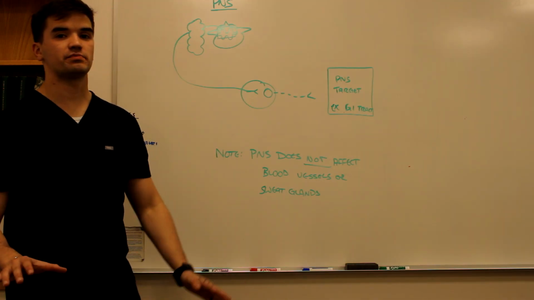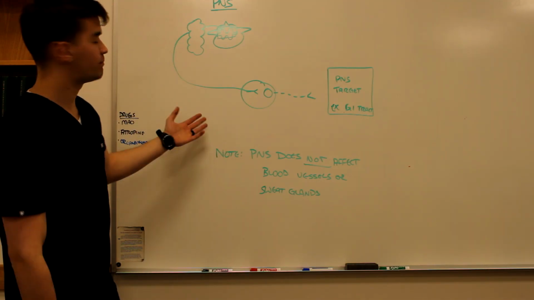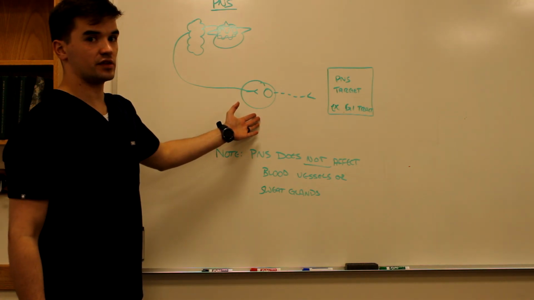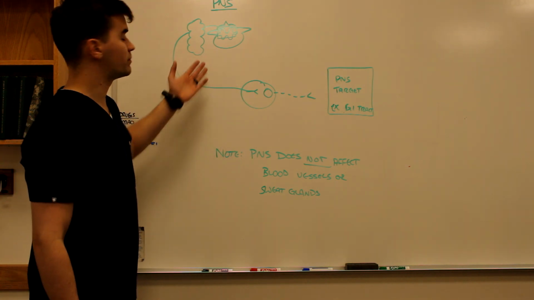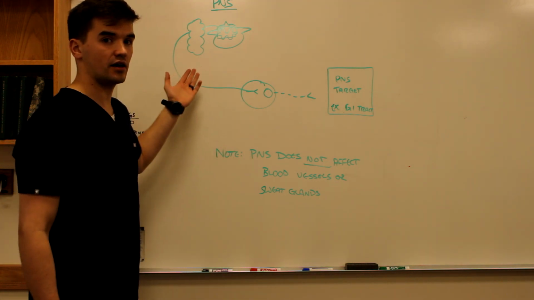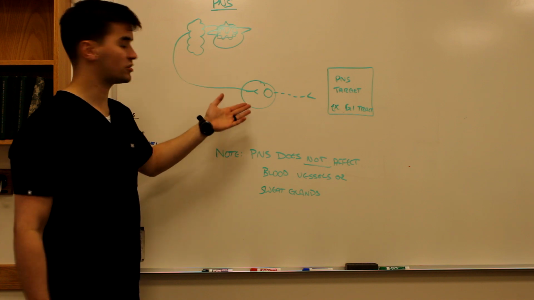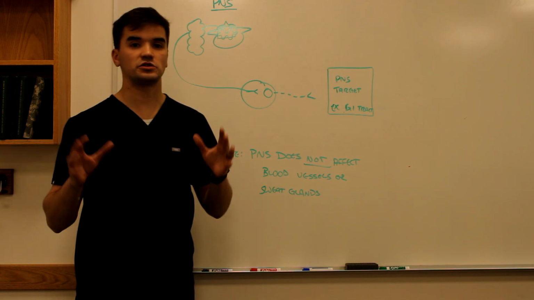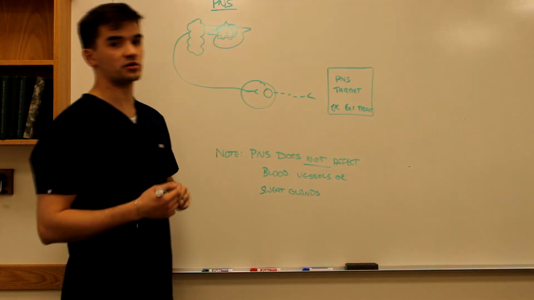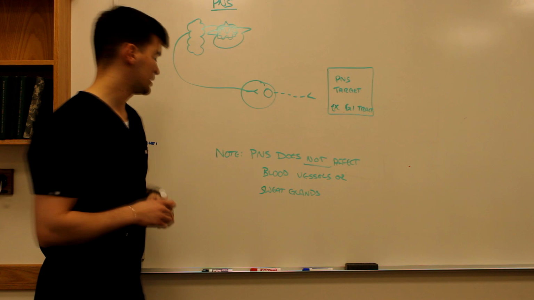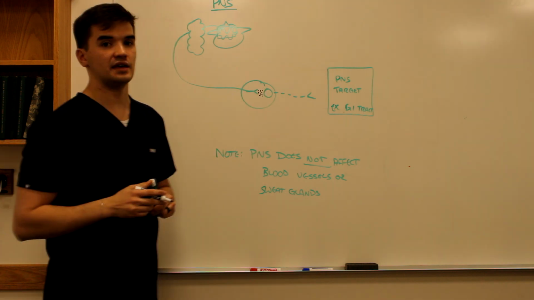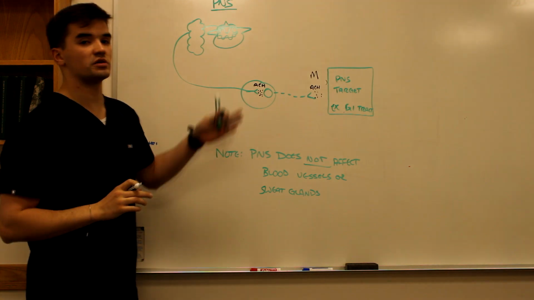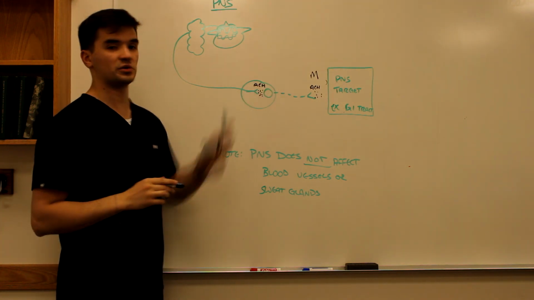Alright, our second to last system that we're going to talk about is the parasympathetic nervous system. The parasympathetic nervous system synapses outside of the spinal cord and outside of the sympathetic chain ganglia, and it synapses in something called the terminal ganglia. This system, remember, is rest and digest. It has a short postsynaptic neuron and a really long presynaptic neuron. It releases acetylcholine in the terminal ganglia, as well as releases acetylcholine to its target receptors. The target receptors for our parasympathetic nervous system are the muscarinic receptors.